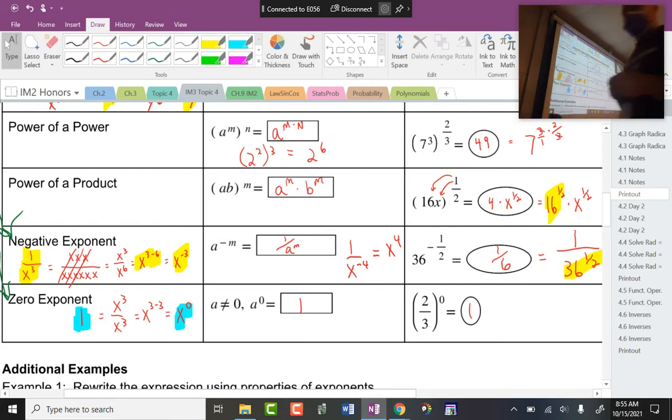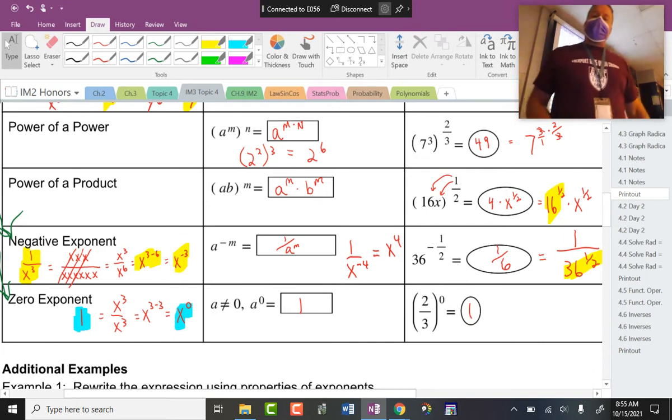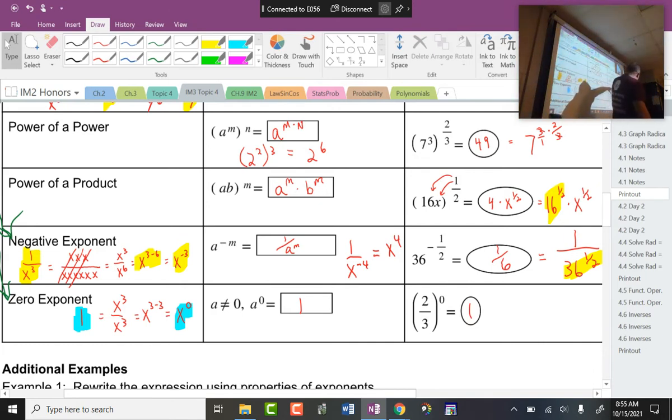You got it solidified. And those that really are in tune with the notes and pick up things quick should appreciate those whys, because then it gives you a much better chance of moving on and memorizing more complicated things. Anything to the 0 power is 1, right? Doesn't matter what it is.